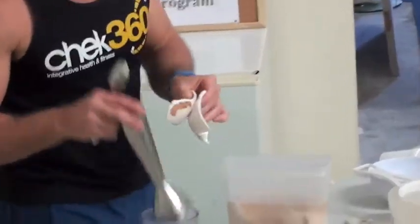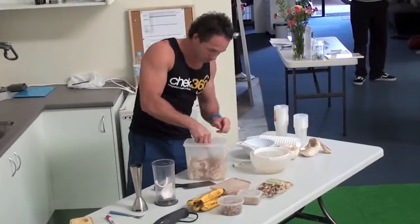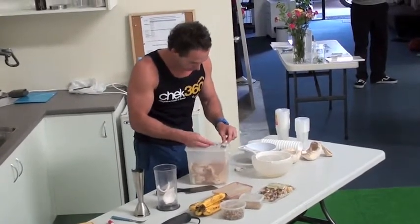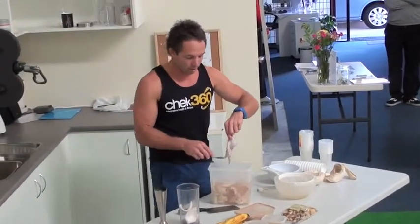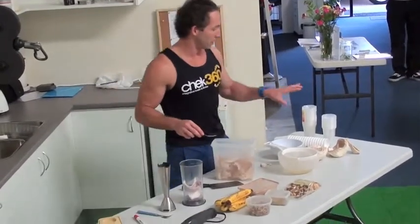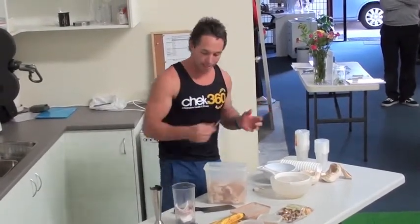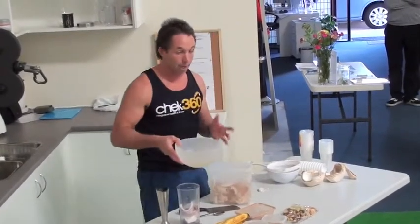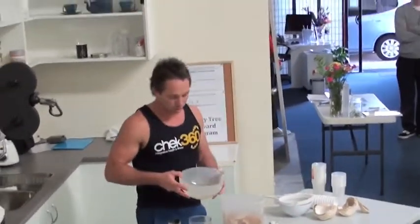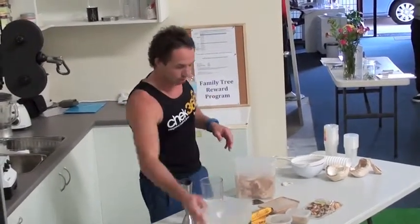You also get some that are pretty weak. Sometimes the meat comes out like this one here. It's really quite flimsy, which is quite full of liquid, so that's fine as well. Sometimes you get some coconuts that are really hard to pull out, some that are really easy. And the difference in the water as well, sometimes you'll get coconuts that have heaps of water in there and sometimes not so much. It depends on the brand as well, I suppose.